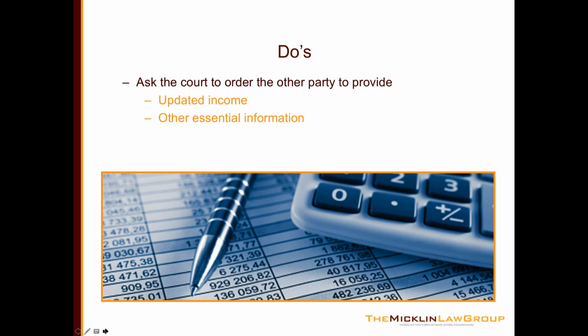And the complicated thing about some of these issues, like income information, is the modification of support is based on change of income, but you can't get a change of income unless you have a court process. You won't get a court process unless you first show a change of income. So you're in this catch-22. You believe your partner or your ex-spouse is making significantly more based on their lifestyle, but you have nothing to prove it. And you can't get that proof without going into court. And this is where attaching documentation like the car that they're driving, the tax statement of the value of their house, things like that. Attach anything so that you can show a change of circumstances, even if you don't have the actual documents that you need.